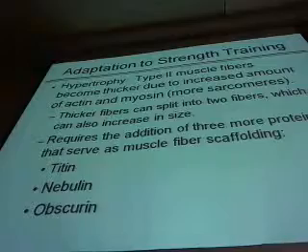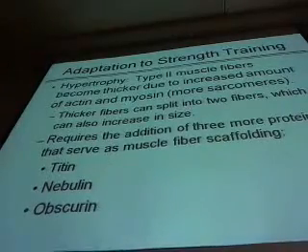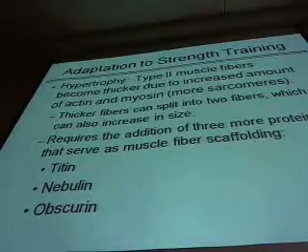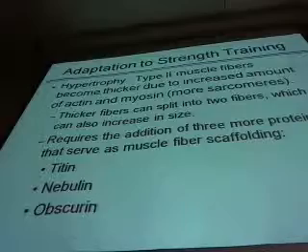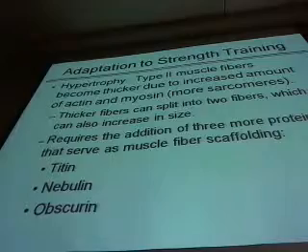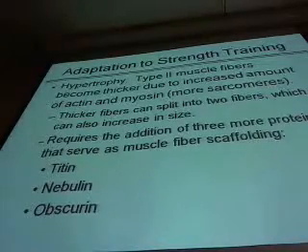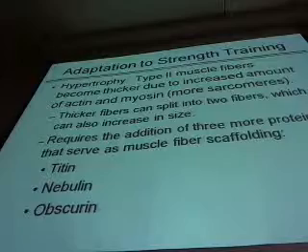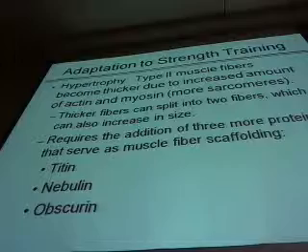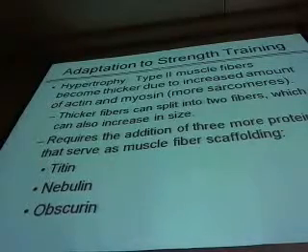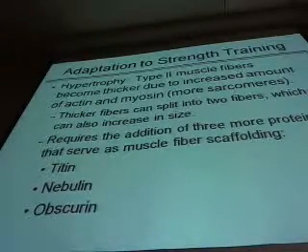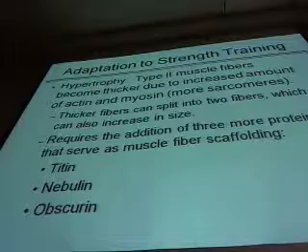Adaptation to strength training: hypertrophy. What's hypertrophy versus hyperplasia? Size. Hypertrophy, the muscles get bigger, the fibers get thicker. The thicker the fibers, more nuclei, stronger they become. They can split into 2 fibers. Increase in size requires titin, nebulin, and obscurin. I'm not going to go into it much more than that, but those are the 3 large proteins that are used in building muscle.